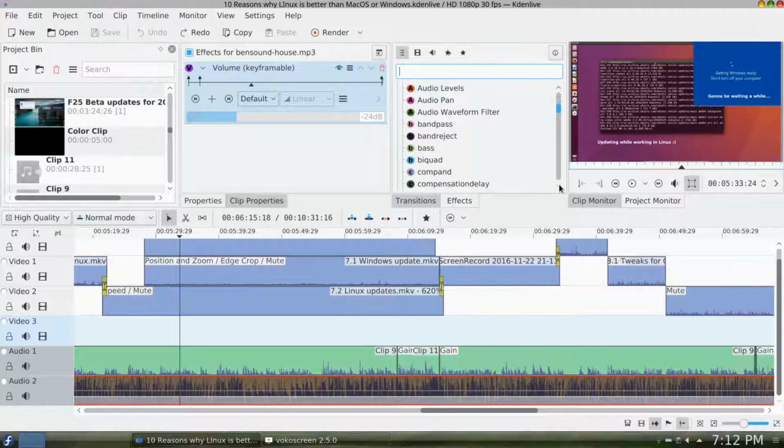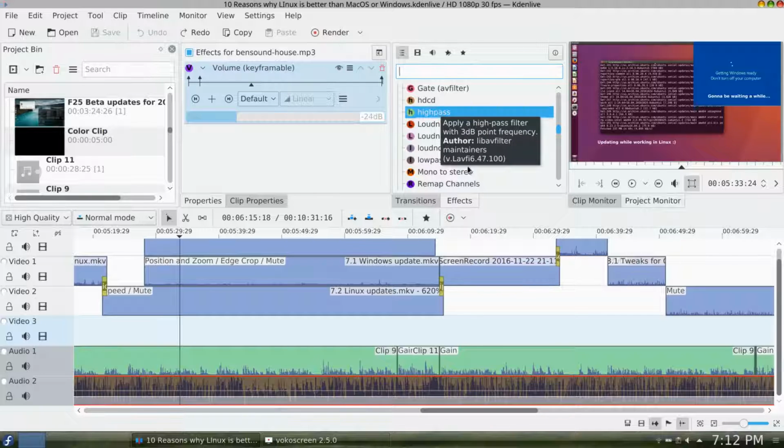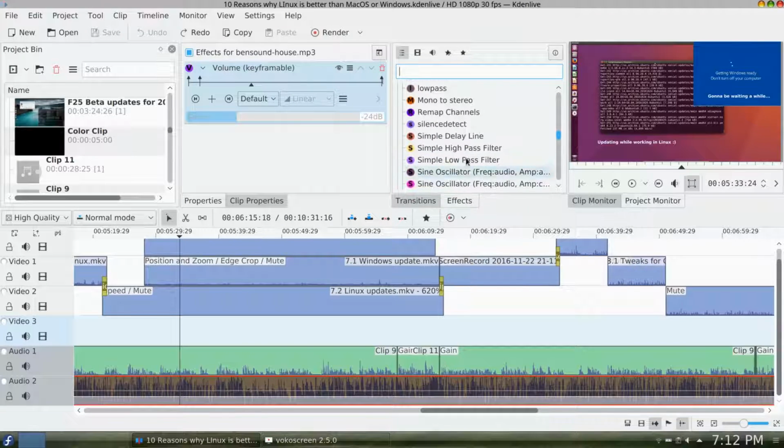I've noticed that some of these filters like band pass and band reject have some popping and cracking in the filter, and it's not there if I don't add it. And I verified by rendering that the audio artifacts, the popping, does appear in the video itself. So I stopped using those, but I needed them. I needed the high pass filter. But if you scroll down a little bit more, there's a couple more called simple high pass filter, or if you need the low one. These ones work great and they don't cause any artifacts in the audio.